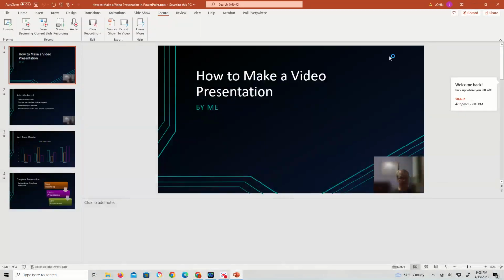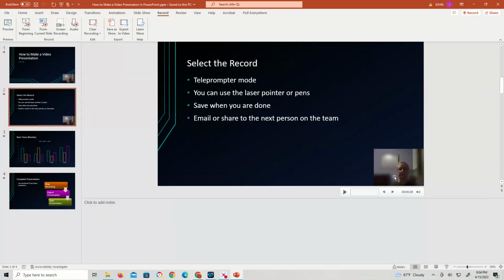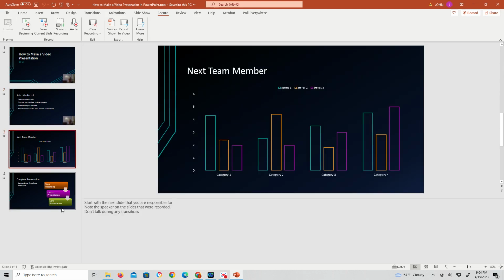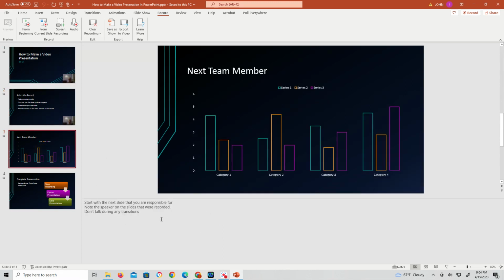When they open it up, they'll see at the bottom this recording here on the first screen, and they'll see the next one. So then they would go to the one that they want to record on, which would be this one. Down here in the bottom is where I put some notes for that teleprompter mode, right? The other one didn't have any notes, but this one, you'll see when I come up with it, will show this in teleprompter mode. So now I want to go back to record.